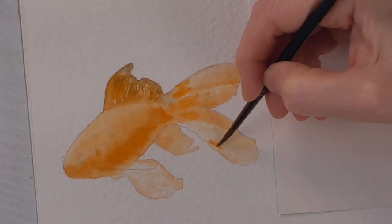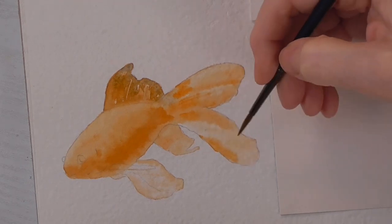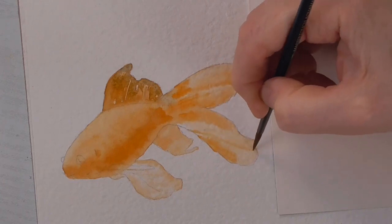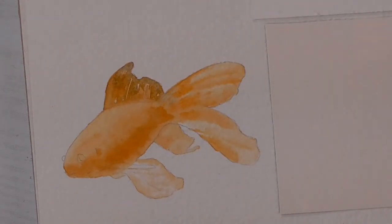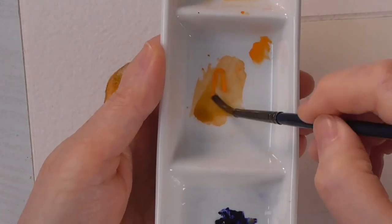Sort of little markings and some down there a little bit. So the tail has got a little bit of interest in it. And then we'll go some more orange.